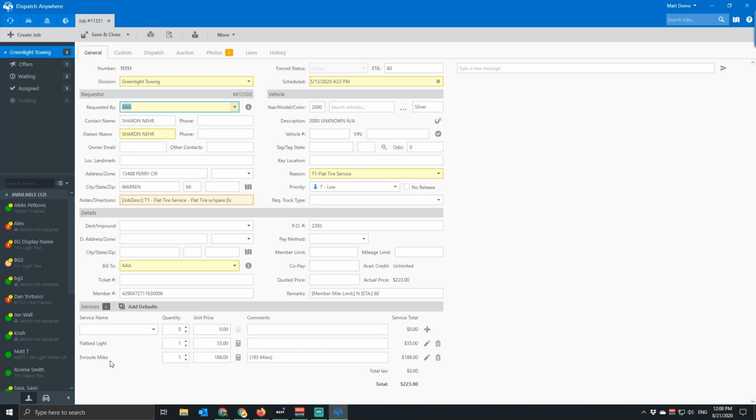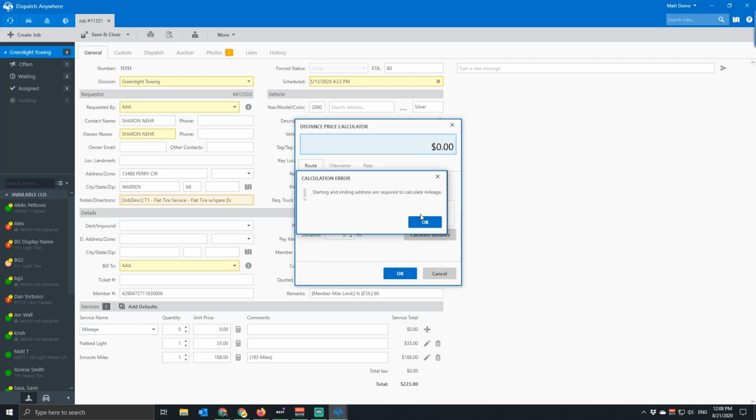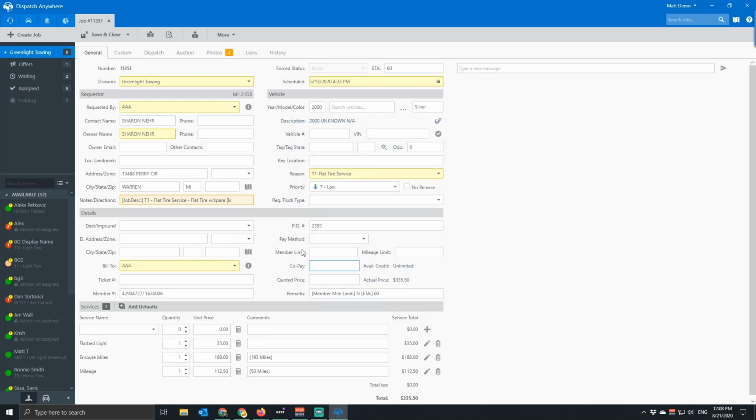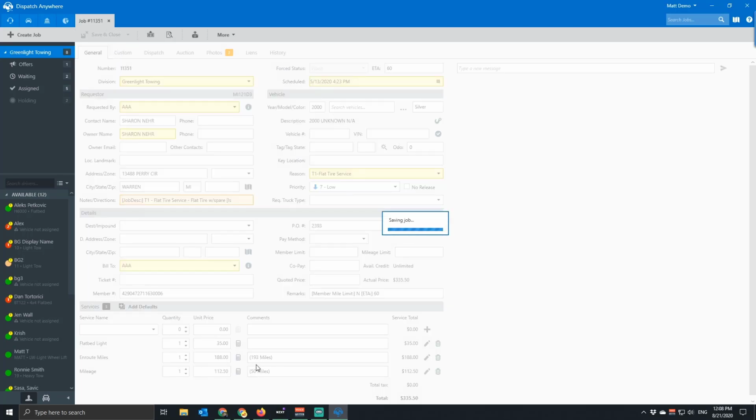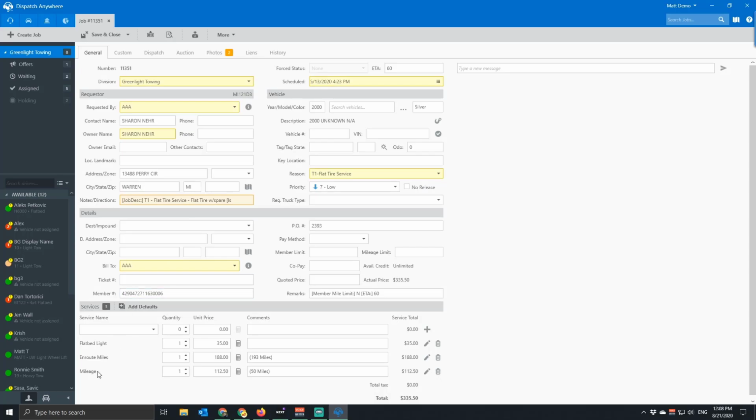So if I had this call, I had my flatbed, I had my en route services, 193 miles. I may need to send, let's say, my loaded miles as well. Right. We'll just put something here. Let's say it's 50, whatever it is. Save it. This will allow me to send this same information back to AAA. So we've already been sending back status on your behalf. So when the driver goes en route, when they arrived, etc., if you have that turned on, we can also do the same thing. We can also do the same thing with the services on the call, as well as battery tests.